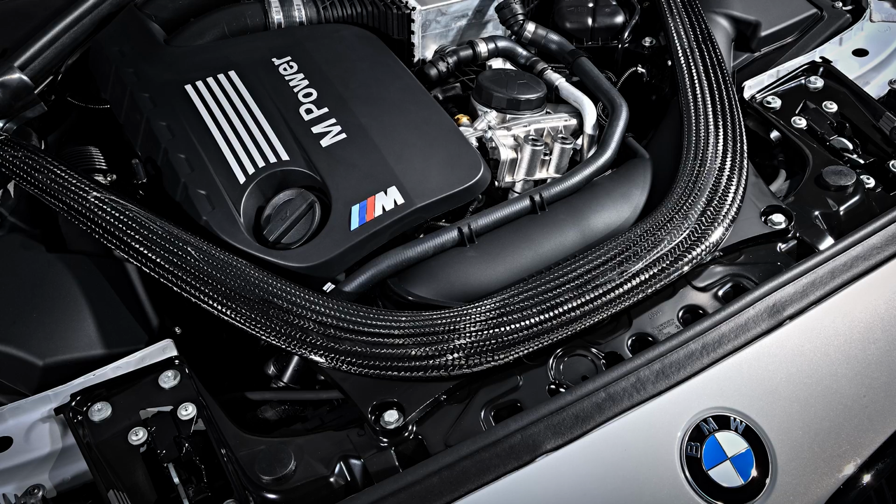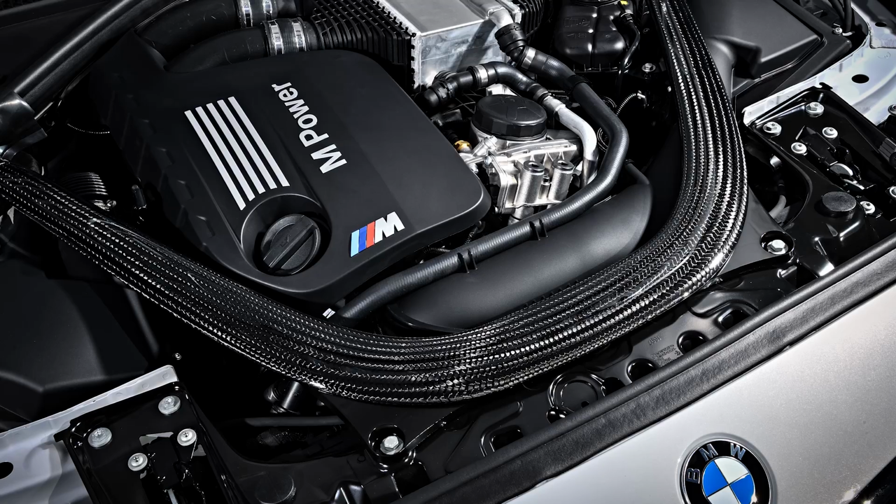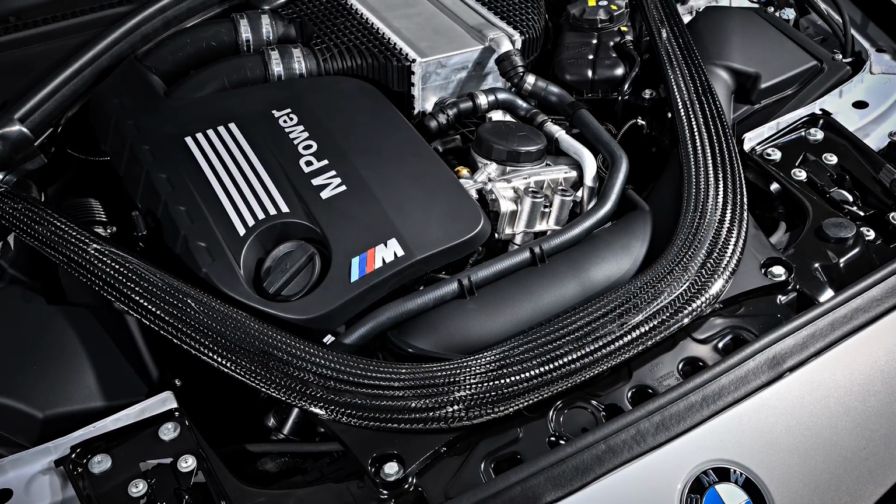But let's talk about what's new. The seats. No, I want to talk about engines. It's got a brand new engine, detuned from the M3 and M4, which makes a whopping 410 horsepower and 550 Newton meters of torque. This is an all-new engine. Well, not all new, they've done it in the M3 and M4, but for the first time, the M2 gets a bespoke M engine. The old M2 engine only had about 40 horsepower less.